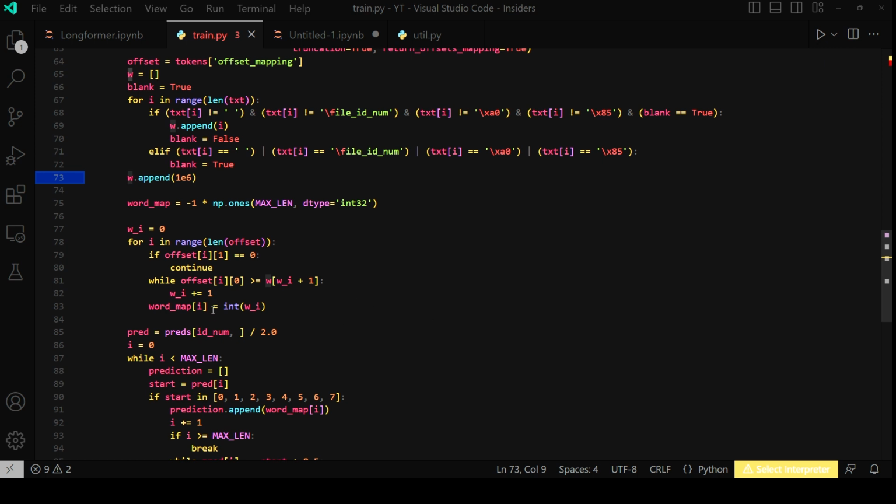Thus, WI, this variable that we have initialized with a 0 here and are using within this block, represents the index of the word in the W array that the current token belongs to. And in this block, specifically this line right here, we are iterating over each offset pair in the offset list. Each offset pair represents a start and end position in the input text for a particular word. So let's take an example to understand this block of code better.